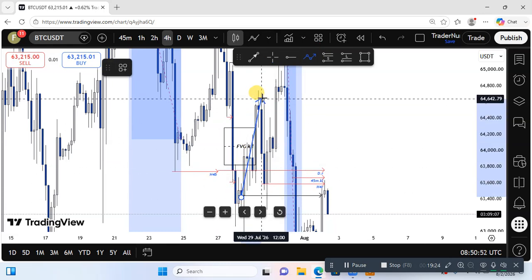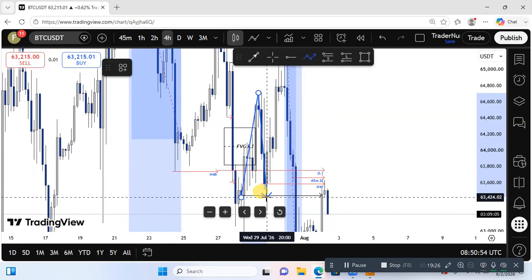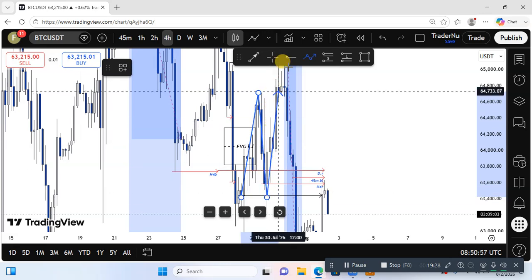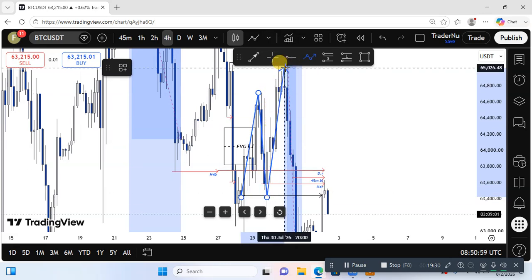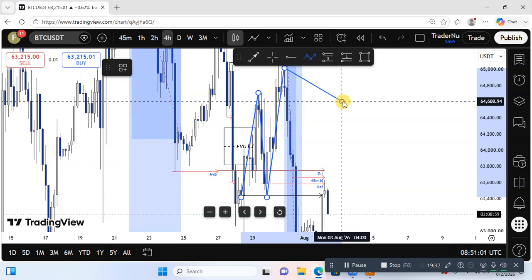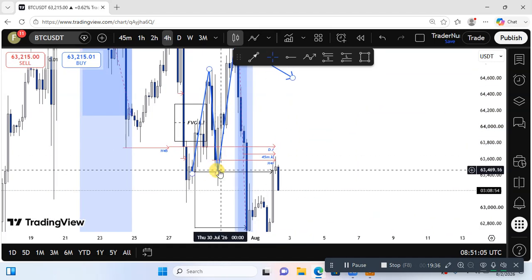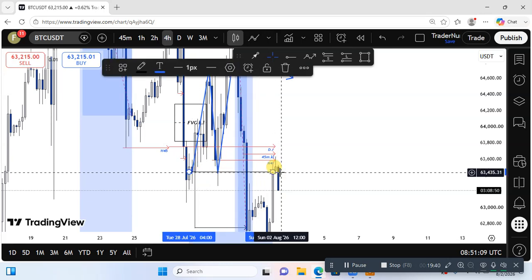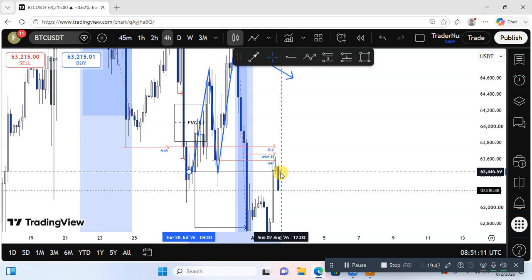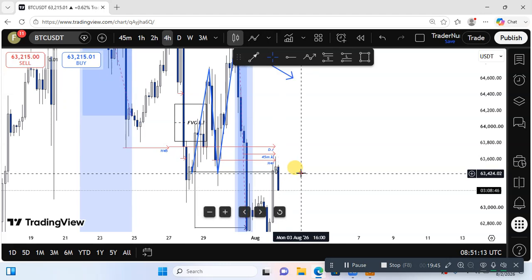Price went up like this and respected this key level, then broke this high, right? To tap on our entry. So normally we're expecting price to respect that zone. You see this zone, price is going to respect it. So that's why I even marked out this area, right? That's why I marked out this area.